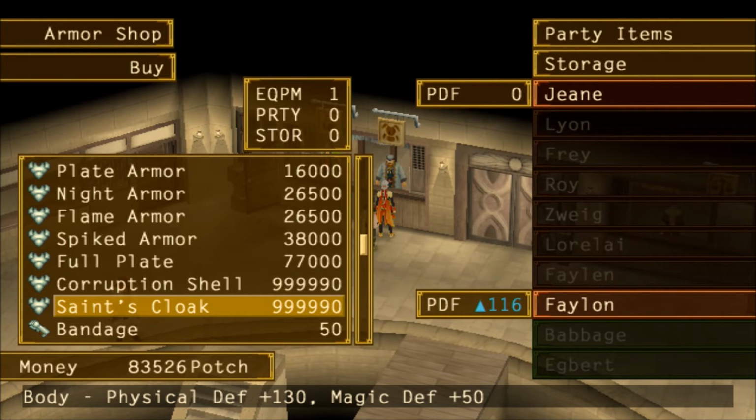And I thought, okay, well, I've got Jean equipped with that Firefly rune and the wall orb for the time being. I probably don't need that wall orb on her anymore with this thing, because this gives so much defense. I mean, physical defense plus 130. This is amazing. This is a gigantic upgrade over what she had before. So I may do that. I don't know. We'll see. I kind of am tempted to just leave the wall orb on her anyway for the time being. But anyways, so that's the Saint's Cloak.